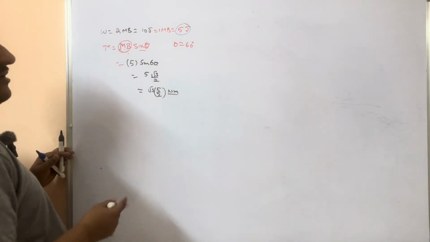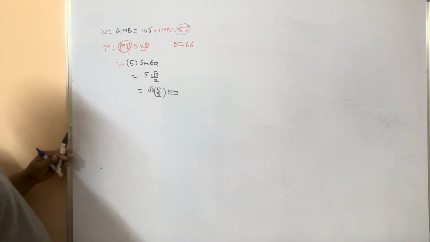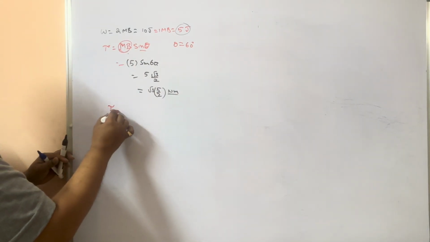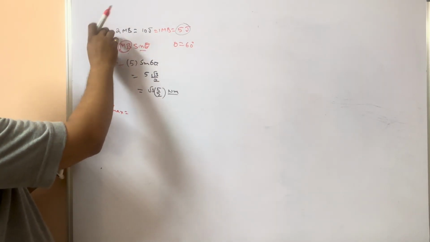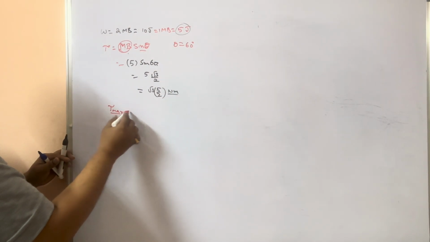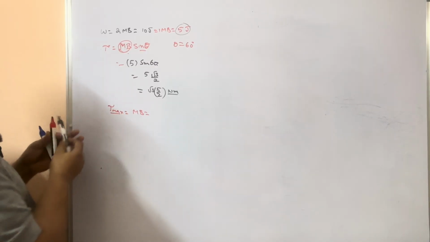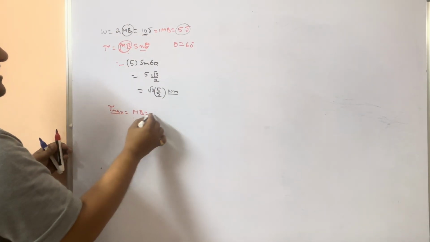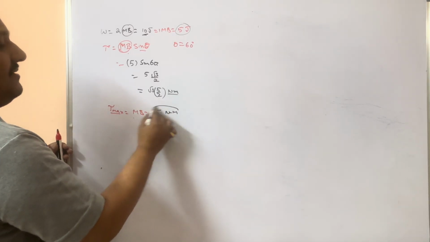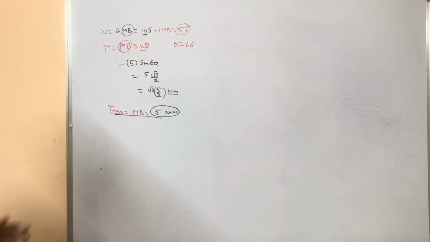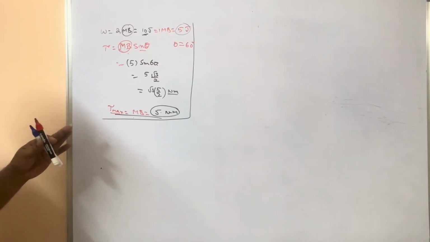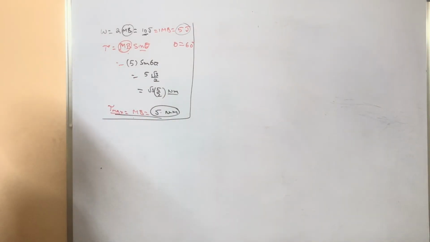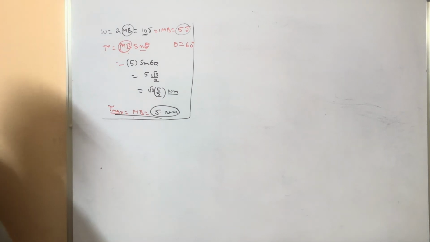Otherwise, they will ask how much maximum torque is acting. What is the maximum torque formula? Already they gave that it is rotated from stable to unstable. So tau maximum formula is MB. What is MB from this? 2 MB is 10 joules, then MB is going to be 5 Newton meter. So they may ask anything. Once you know the formula, you can play with that formula, isn't it? Otherwise, the formula is going to play with you. So this is about time period, potential energy, and magnetic field relations.